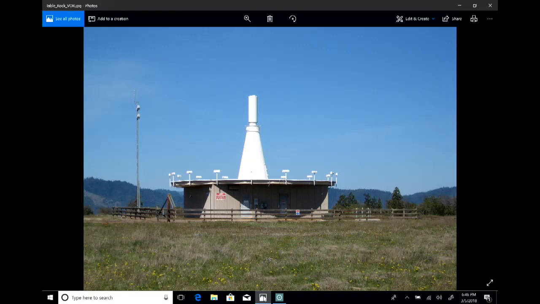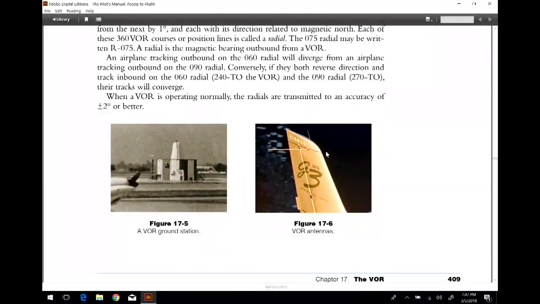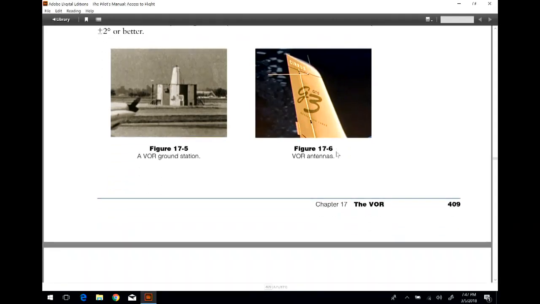They look a little different, but the FAA is shutting down some of these VORs all the time. If a VOR has a problem and needs a lot of maintenance, they just shut it off because they're getting rid of them. But while we have them, we're going to use them. The antenna can look a little different on different airplanes, but that's what it looks like on a Cirrus. That's your VOR receiver antenna.